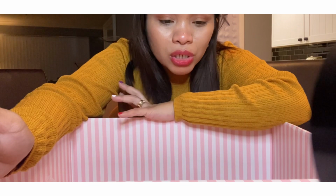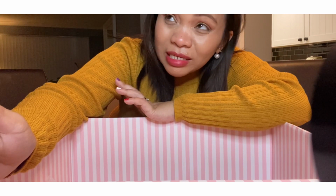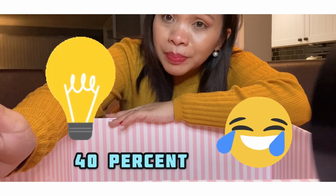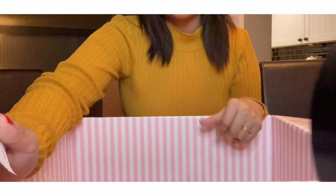By the way, that bikini underwear is like 5 for £25. So when you buy it individually, if it's not on sale, it's £9. How much did you pay each? £5. So that is like maybe 60%. I'm not sure, but I only paid £5 each because it's 5 for £25. But if you buy one and it's not on sale, it's gonna cost you £9.